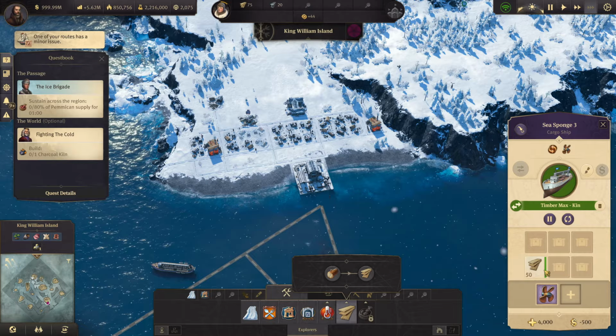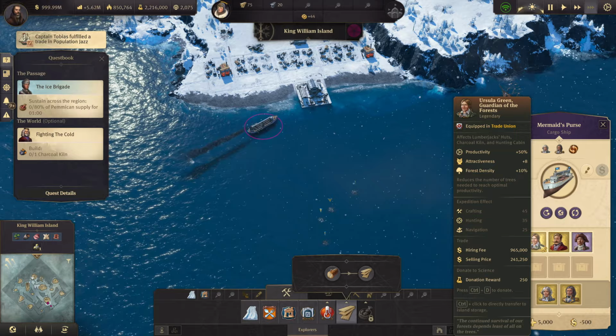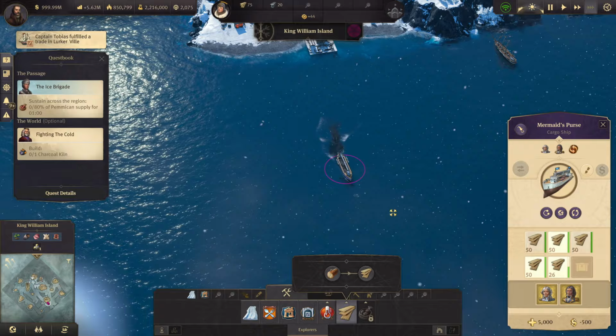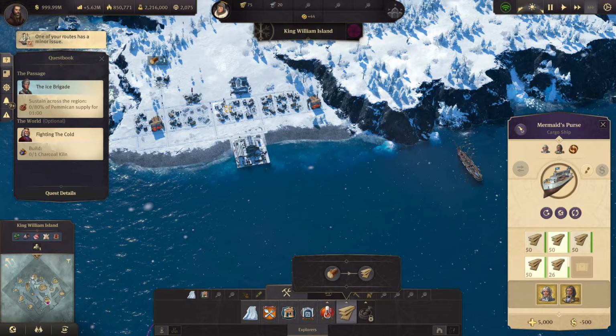We will get this ship over here to drop these items off, or people off. And then we'll hold down shift, right click, right click, right click, right click, right click. And the ship goes and picks all of them up, so you don't have to do manual clicks between each of them.